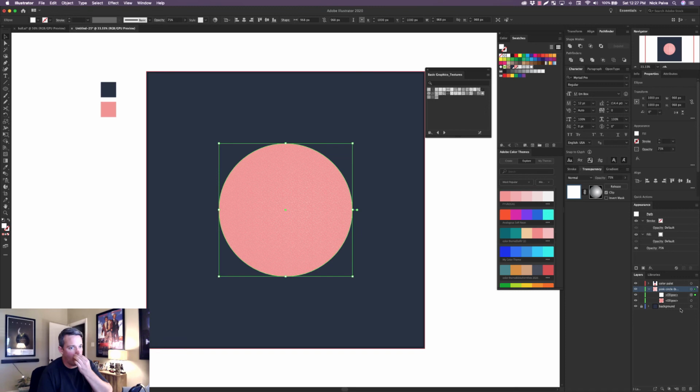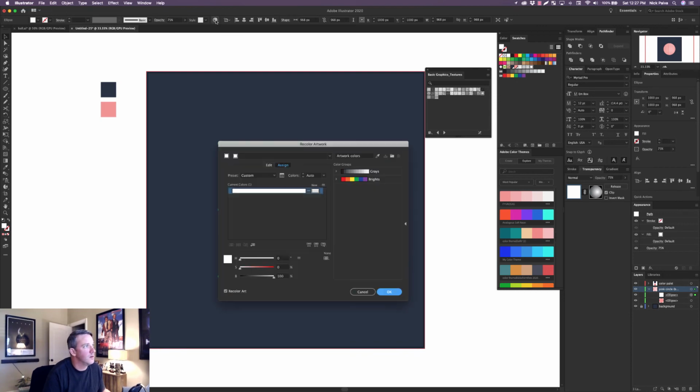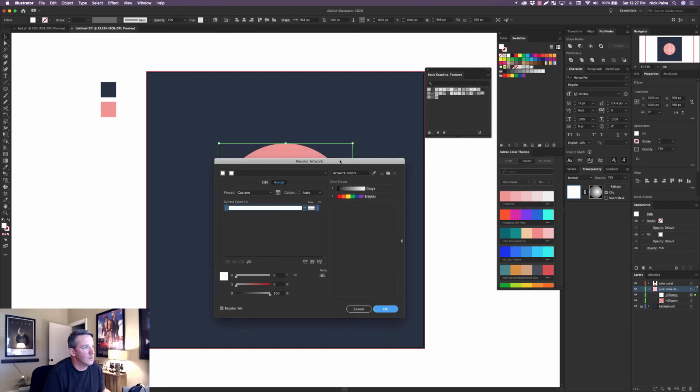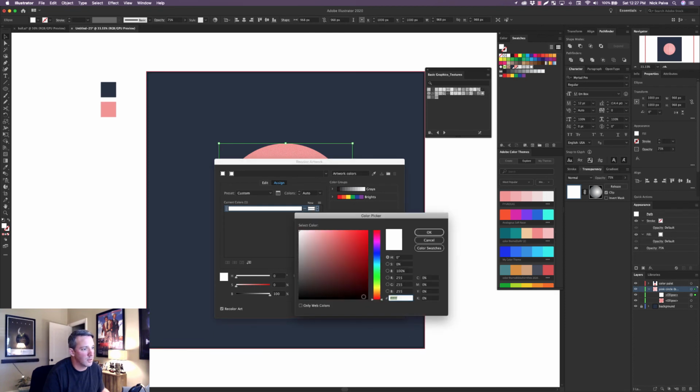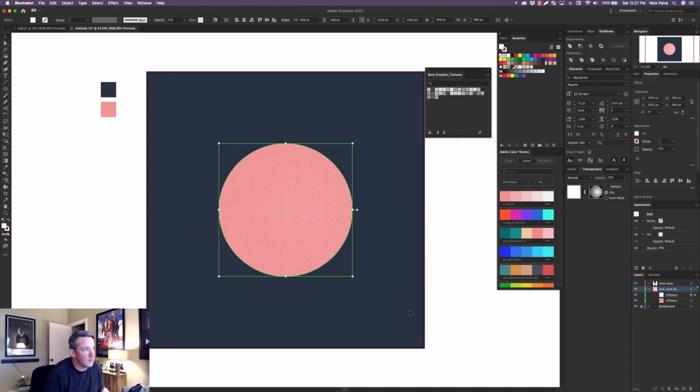We're going to re-click our textured ellipse. Click the recolor artwork tool. Double click in here. We're going to apply Command V. Now there's the pink value. So now say we want something a little darker. You can go black and then adjust the transparency, but say we just want a color value that's a little bit darker than that. Come down here, click OK, click OK.